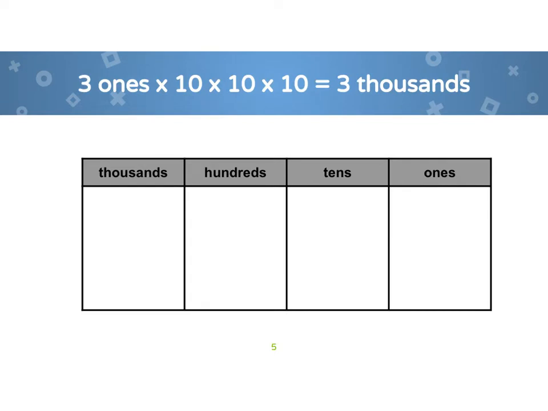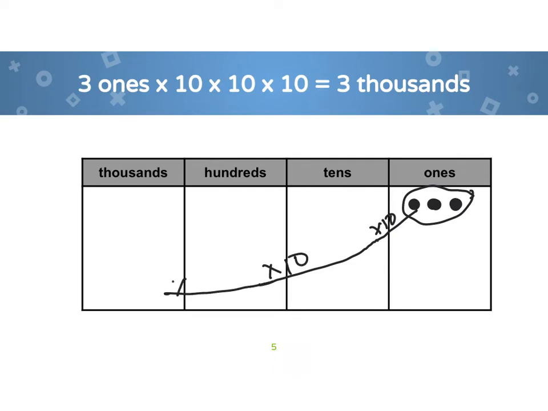Okay, here we add another 10, so we would go across the line one more time. So let's start out with our 3 ones. If I have my 3 ones, I multiply by 10, and I'm just going to keep going by 10, and then keep going by 10. Up here we have 1, 2, 3, and then we would end up with 3,000.